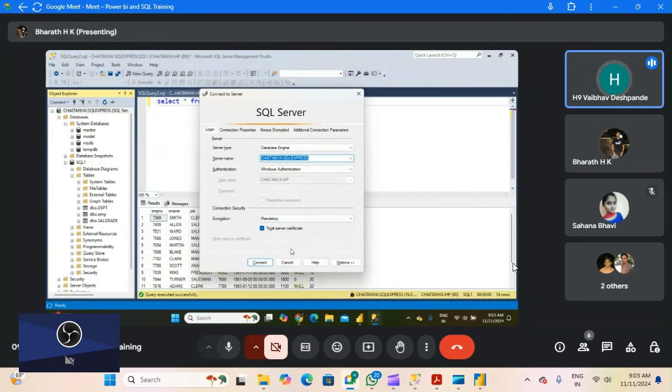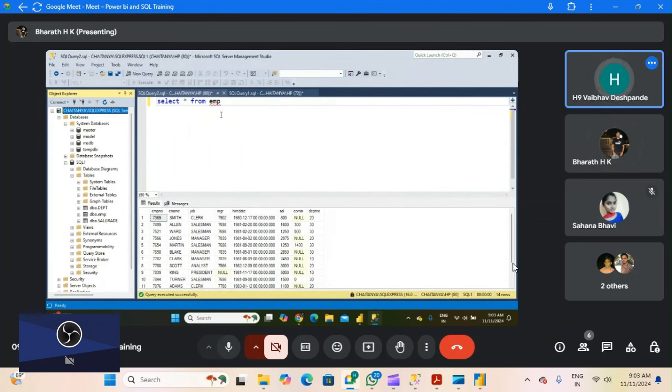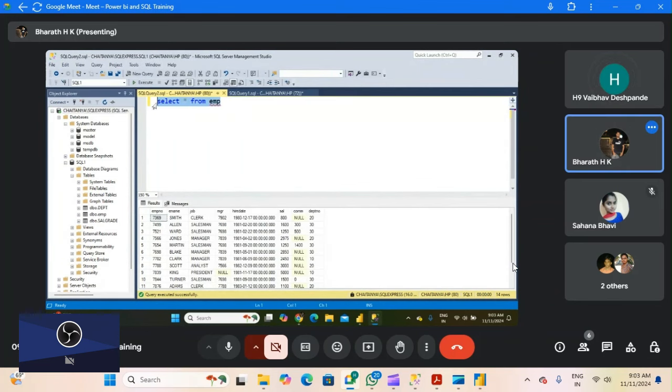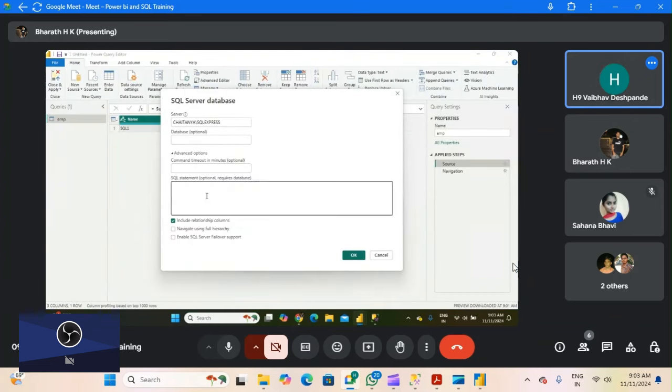Copy this, select star from EMP. Copy this, come to the Power BI, paste it here. Anyway both will be the same, right? So instead of star you can use ename, just one small name. Just click on okay.